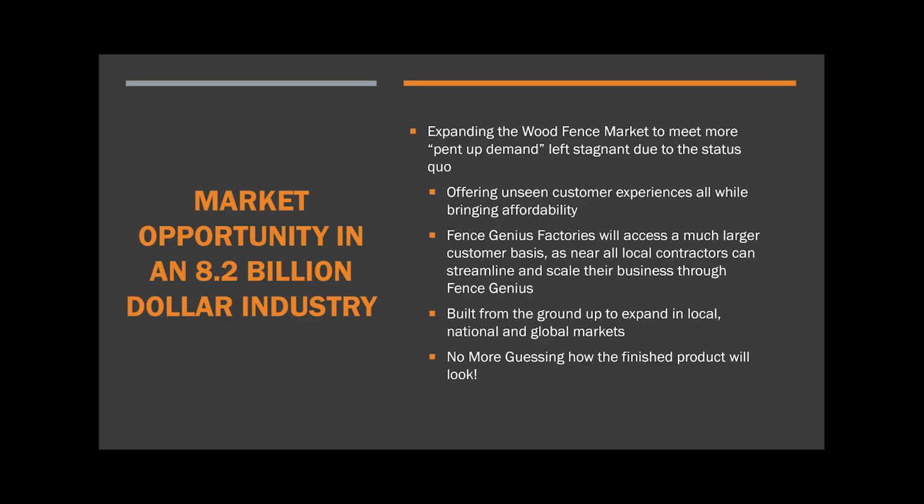And keep in mind, Fence Genius brings kind of the good, better, best. Good being stick built, or good being commodity panels, better being stick built, and best is custom built panels that are ready to install. And that's what Fence Genius is. And it's the only software and method in the world to do this.